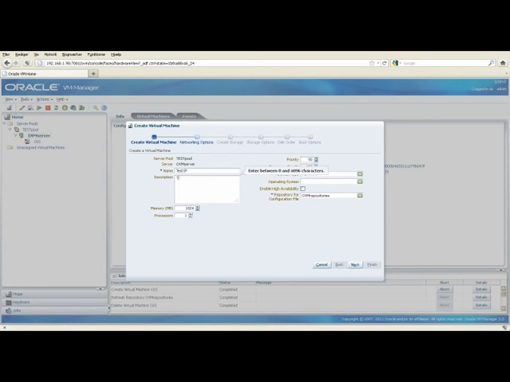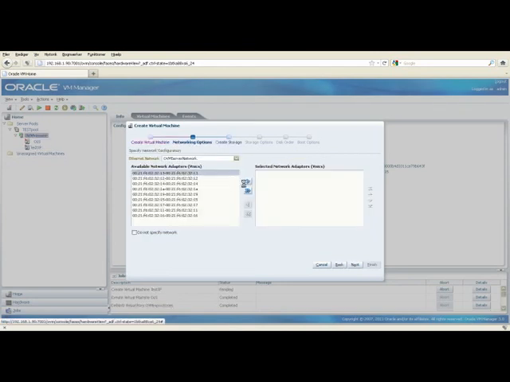So I'm just going to name it test Windows XP. I'm just going to give it 1 gig of memory, and here I would be choosing the para-virtualized drivers. The operating system is Windows here. Go here. I'm just going to take a VNIC here for that one. Next.